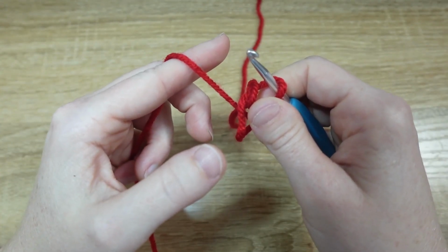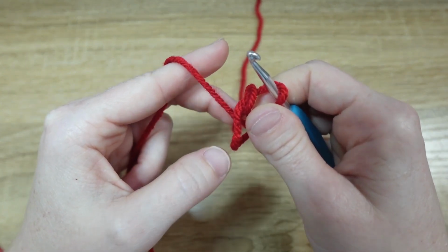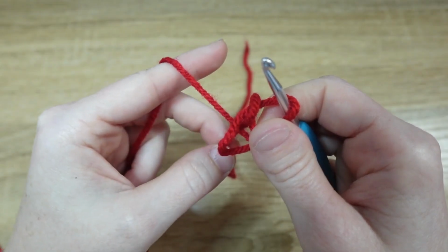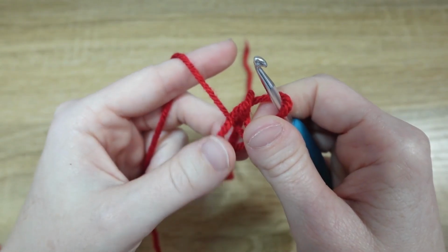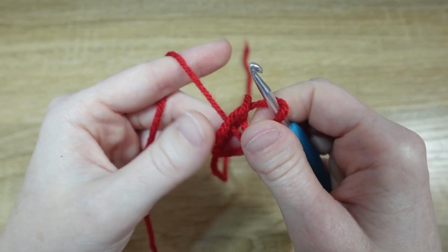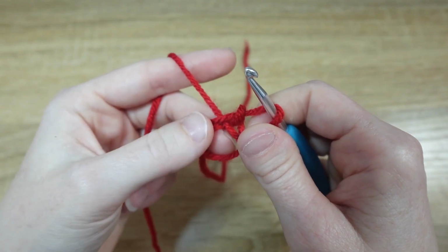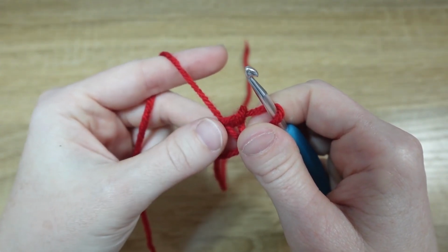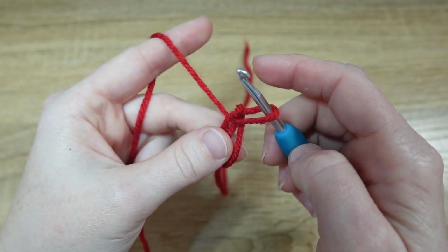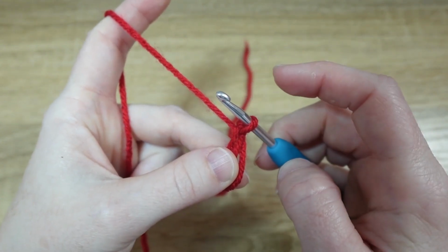Then we need to be able to tension our yarn, so we're going to have to let go with our right hand. But before we do, we need to make sure we're pinching the loop that we've tied and our tail together. I like to pinch so that it sandwiches that working yarn. So I'm just going to pinch both that loop and that tail together here. Then I can let go with my right hand, and pulling my index finger up lets me tighten that loop on my hook.